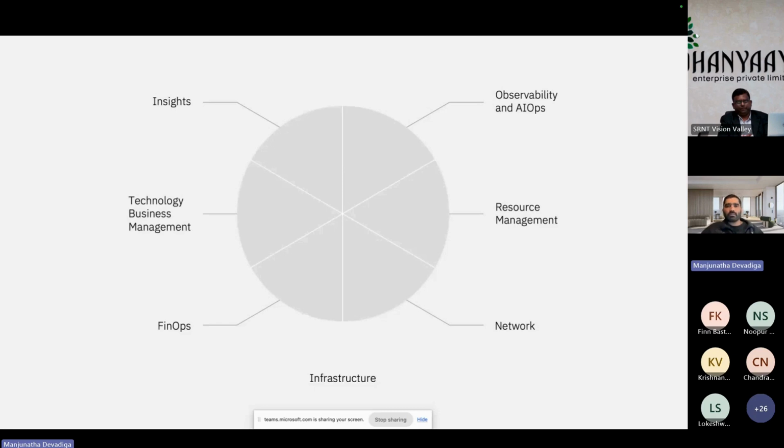Okay, so now in terms of our offering, and this relates exactly to the problem statement that we made earlier. We talked about all that complexity, what is needed to automate. I'm trying to bring up certain products which will map to those problem statements, and how IBM will help us to resolve and address those problem statements, right? So solutions like resource management, network management, infrastructure management, FinOps, business management, giving a lot of insights, right? So these are some of the areas where IBM will help us to look at how we can address some of the challenges that we spoke about.